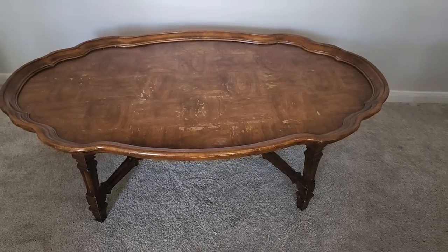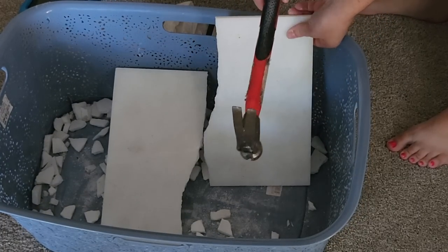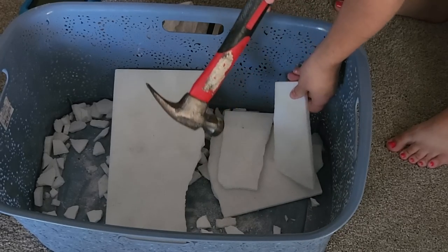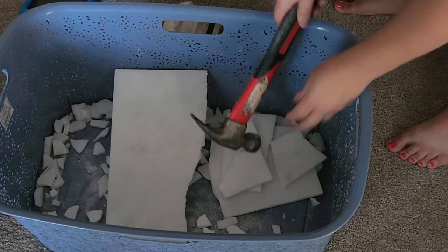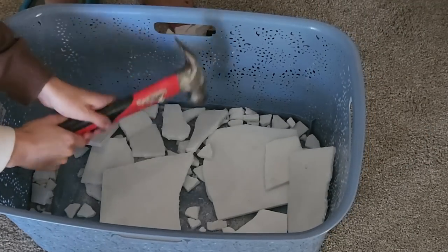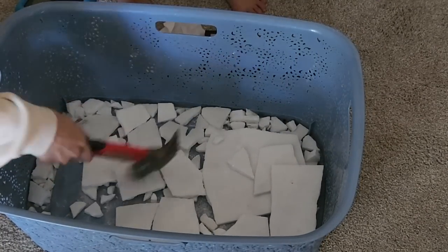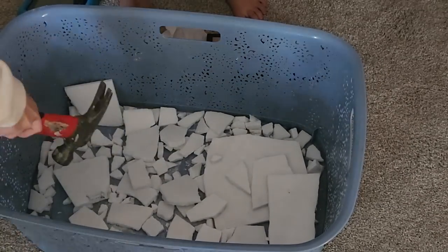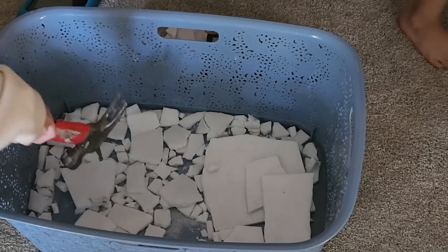The first thing we did was take some marble tiles and use a hammer to bust them apart to create mosaic pieces. It's just a regular tile that we bought from Floor and Decor. This is a very cheap way to get a marble tabletop. If you were to buy a piece of marble that was as big as a tabletop, you'd spend a bunch of money, whereas this was like $10 to do the whole tabletop. My kids were very excited to get to smash these tiles. Obviously, be very careful that they're not going too crazy, because pieces can kind of fly out.